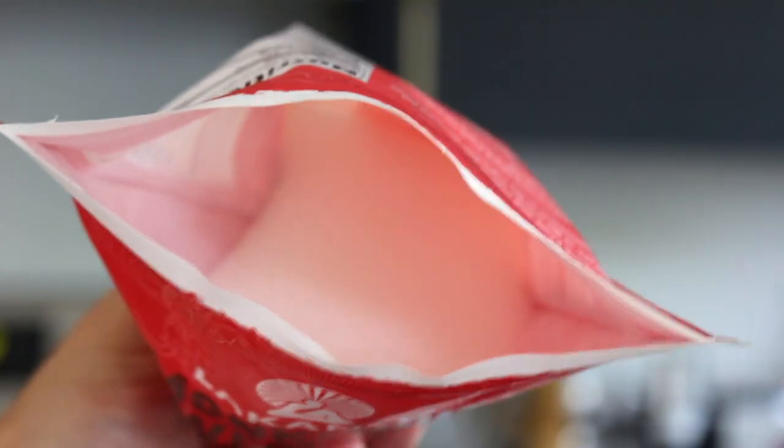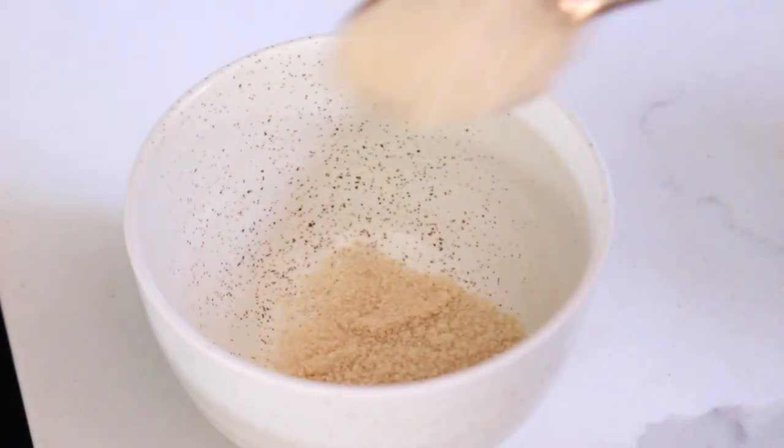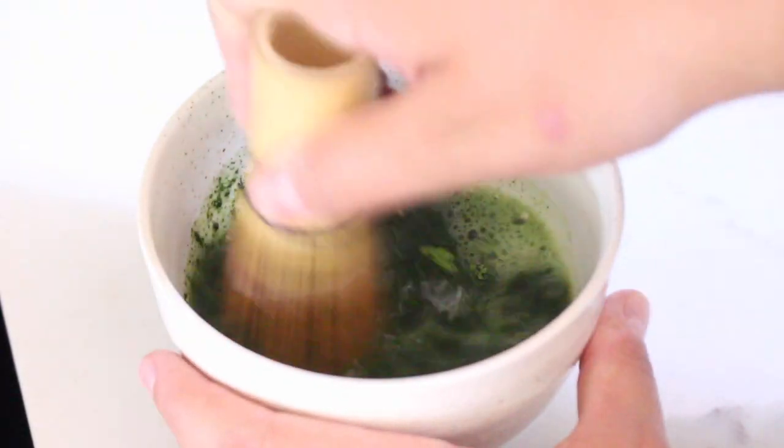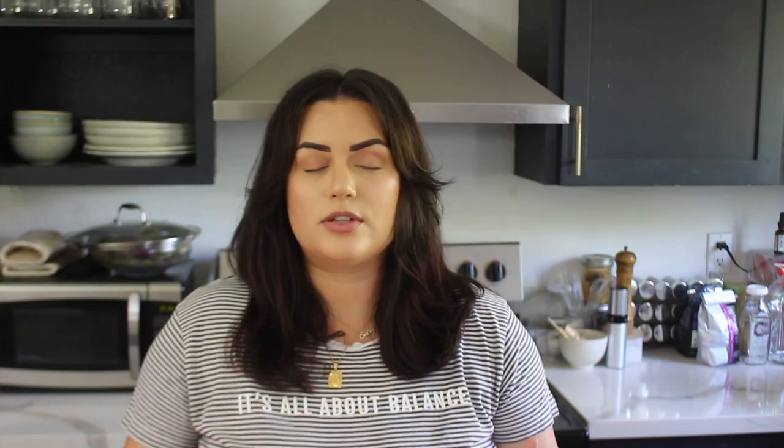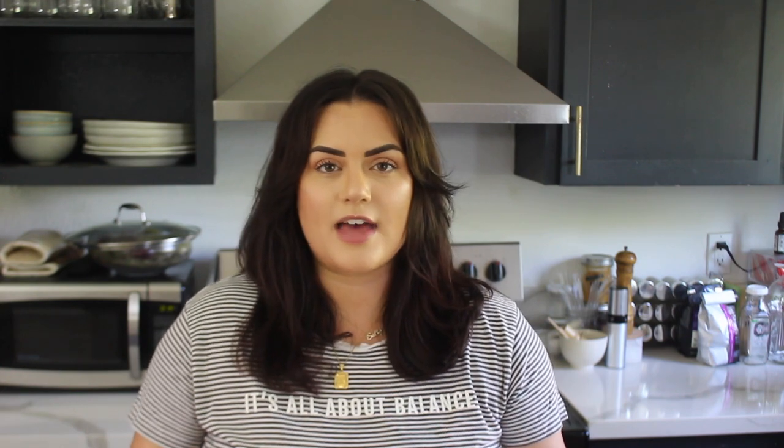Now on to sweet low-carb swaps. My favorite low-carb sweetener instead of regular sugar is monk fruit sweetener. It is so delicious — way better than stevia, which leaves a really bad aftertaste. Monk fruit does not do that. I love putting monk fruit in my morning iced matcha, in baked goods, and in any situation I'd use regular sugar — it tastes just like sugar. They also sell monk fruit maple syrups, which taste different from regular maple syrup but are really good, and you don't feel like garbage after you eat them.